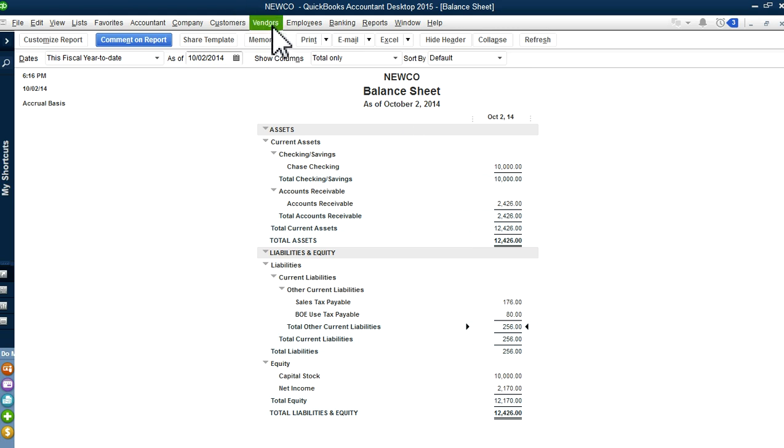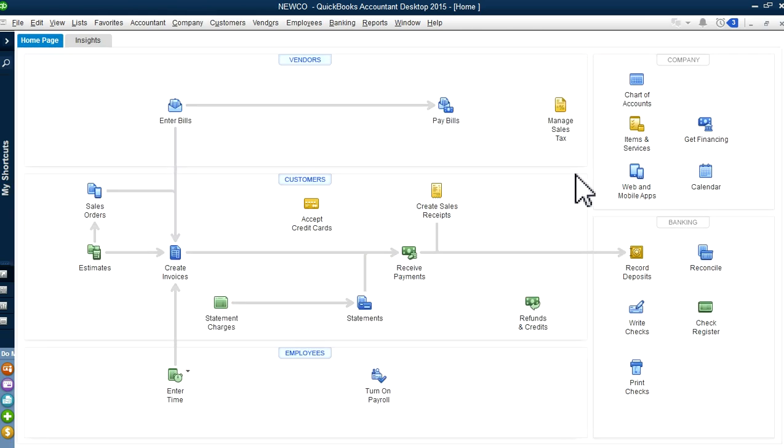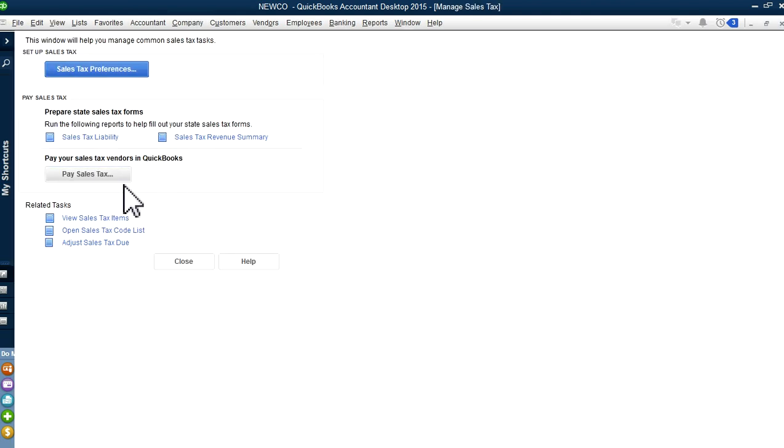Okay. So what we're gonna do is go to the home page again. We're gonna move the $80 over here, and we'll just make one payment of $256. So you don't need to write two checks, just make it one check for $256. So go to the home page again, manage sales tax, going right here, and we're gonna adjust sales tax due.